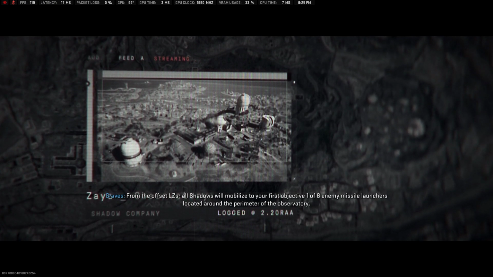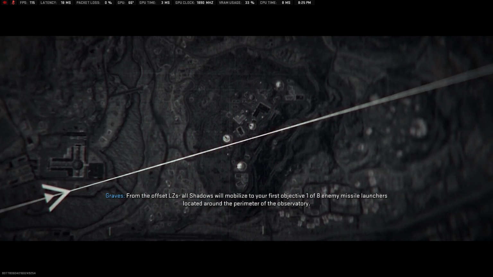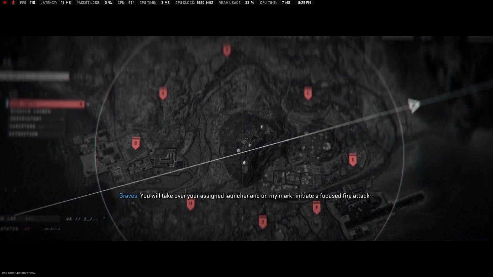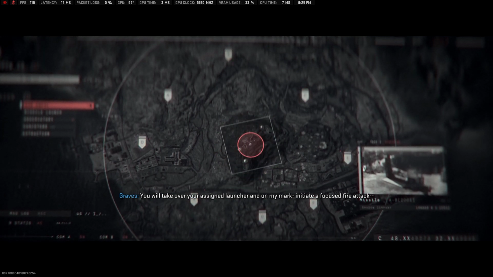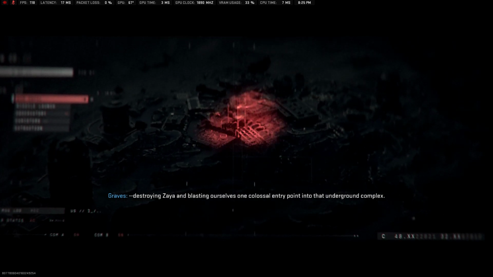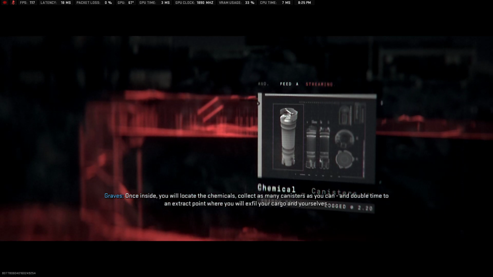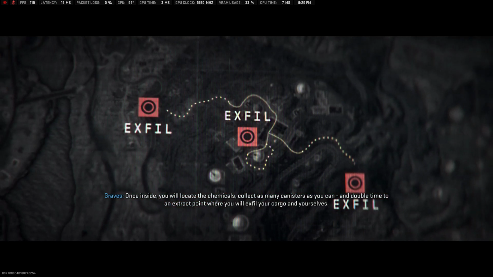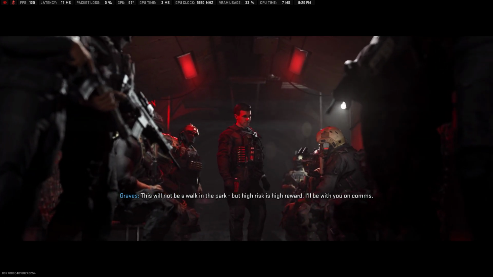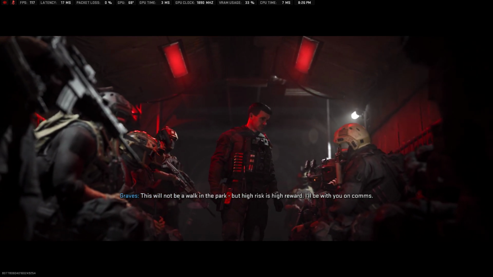From the offset LZs, all shadows will mobilize to your first objective, one of eight enemy missile launchers located around the perimeter of the observatory. You will take over your assigned launcher and, on my mark, initiate a focused fire attack, destroying Zaya and blasting ourselves one colossal entry point into that underground complex. Once inside, you will locate the chemicals, collect as many canisters as you can, and double time to an extract point, where you will exfil your cargo and yourselves. This will not be a walk in the park, but high risk is high reward.